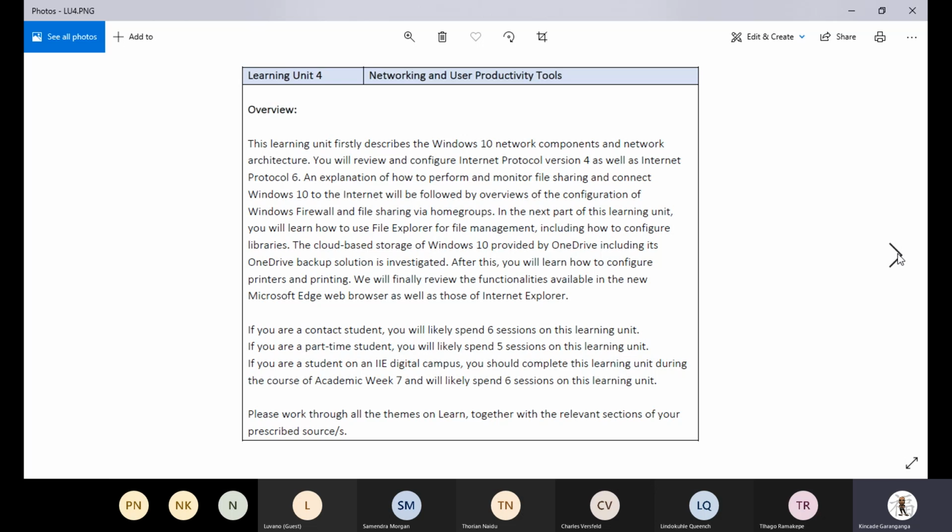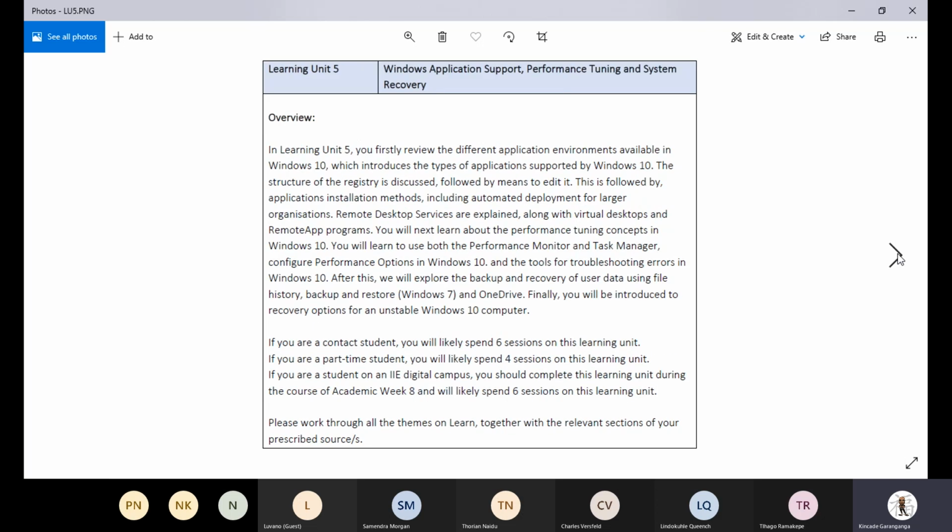So that's Learning Unit number 4. And then when you look at 5, part and parcel of the whole concept of troubleshooting and maintaining your operating system is also looking at optimization. What can you incorporate that enables your operating system to function to the best of its capabilities, for the best user experience for the individual or individuals that are going to be using it? So just understanding exactly what you can do to enhance performance.